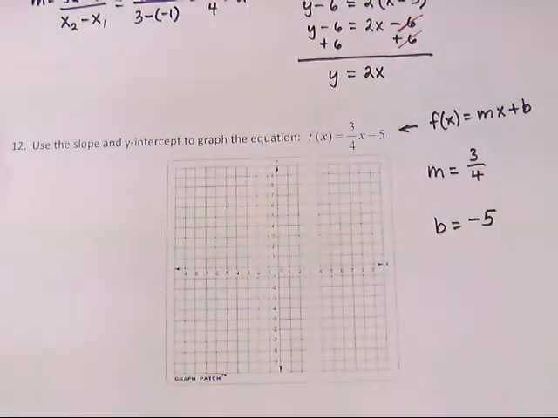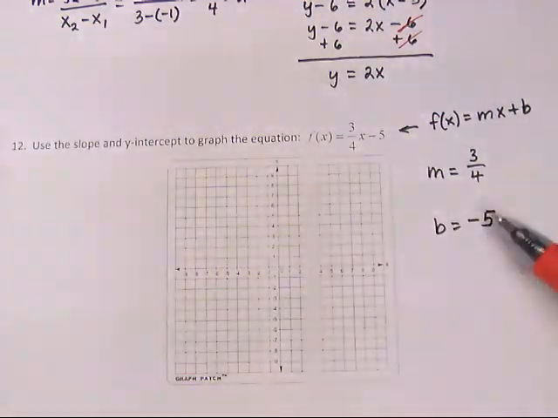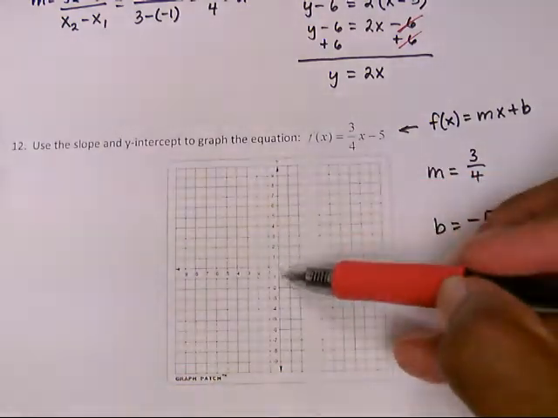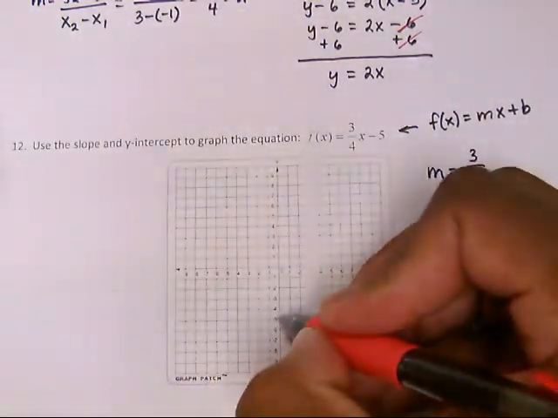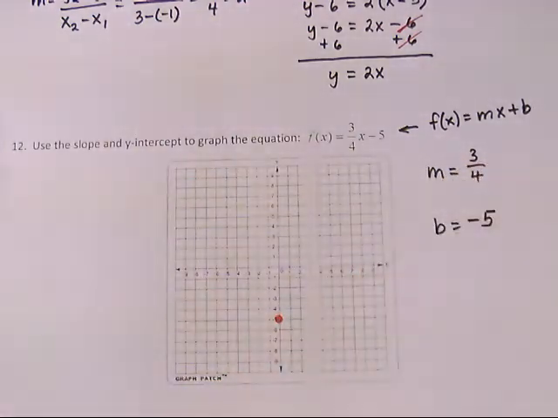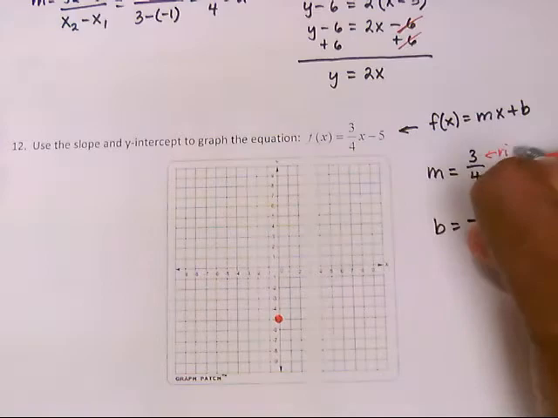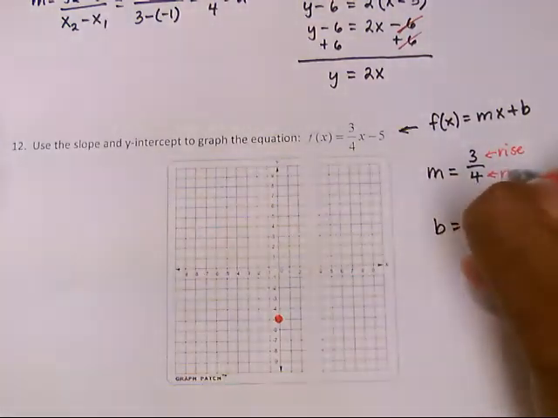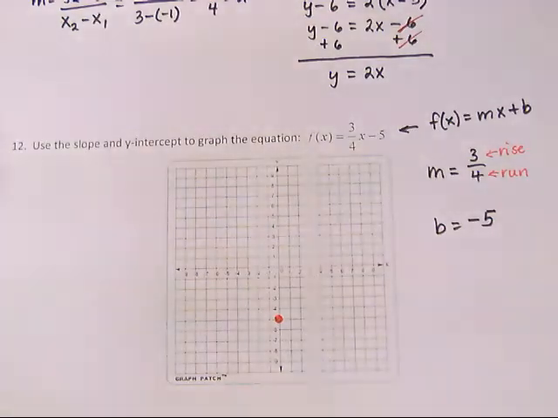Now, we're going to use those to graph this linear function, starting with the y-intercept of -5. So on the y-axis, we're going to go down to -5 and draw that point, because that's the point where the graph crosses the y-axis. Now the slope is 3/4. Your rise is going to be 3. The run is going to be 4. Slope is always rise over run, if you recall. The rise tells you how many places you need to go up, or down. The run tells you how many places you need to go either to the left or to the right.